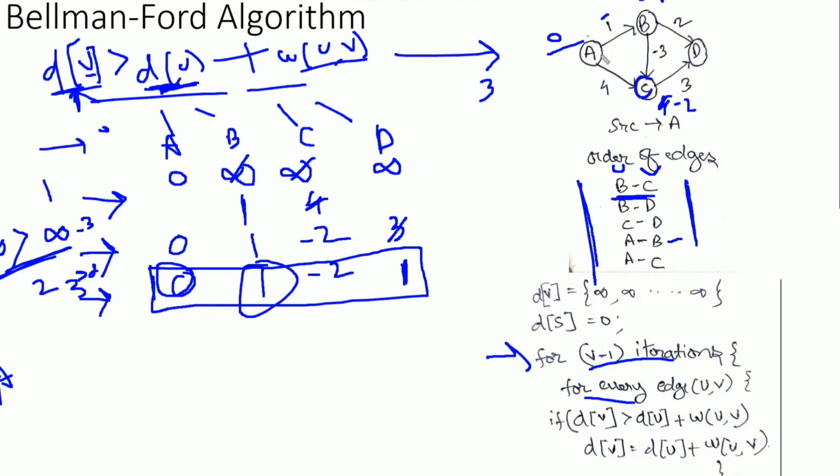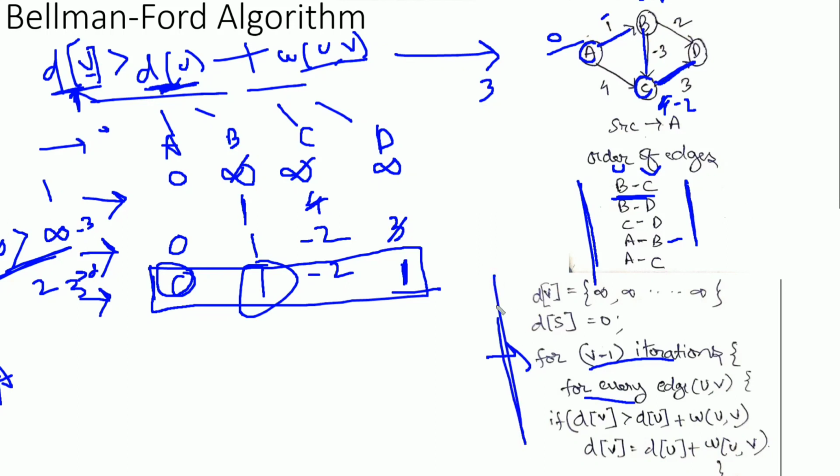So if we see in the graph, we need to move from A to D using the shortest distance path. So we'll see it's 1. So we can have this 1, minus 3 and 3. Using this path, we can reach from vertex A to vertex D, which is the shortest distance path. So by this way, we can solve the Bellman Ford algorithm.